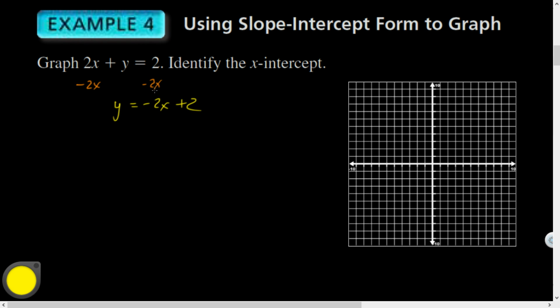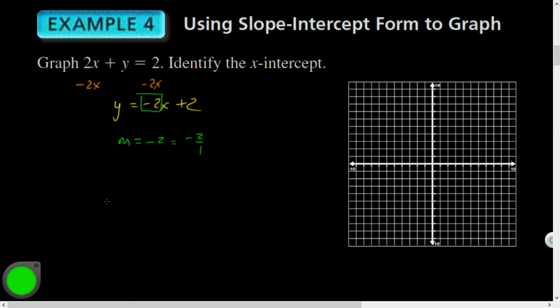Let's see, there we go. Subtracting 2x from both sides. y equals -2x plus 2. What is my m? What is the m now that this is in slope-intercept form? The m is just the number, m is -2. And if it helps, you could think of that as being -2 over 1 if you want to think about rise and run. Okay, so you could think about it like that if that helps you.